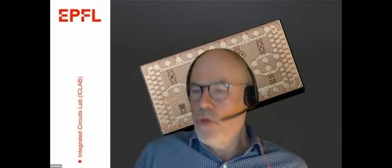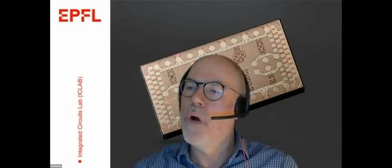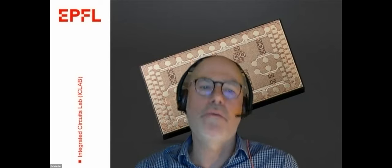So just for clarification, if I may ask a question, you would supply this model alongside the PDK to designers for the sole purpose of doing some hand calculations, like you showed, simple calculations. Yes, yes. Let's say Python calculation. I think you still need a MATLAB or Python tool, but yes, indeed. And so that just helps you design simple analog building blocks, and then you validate them in your PDK.